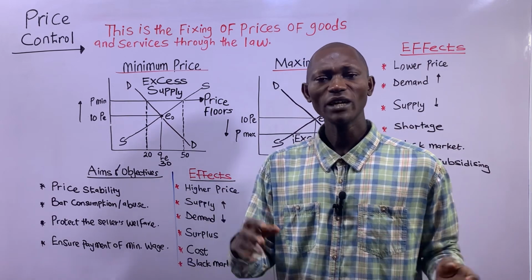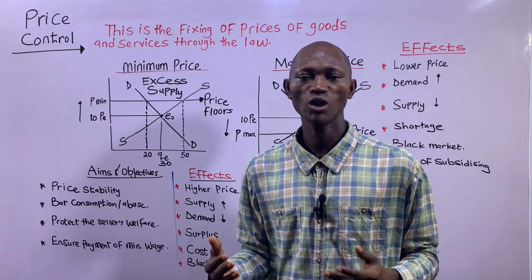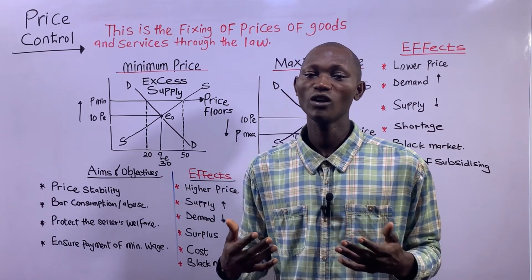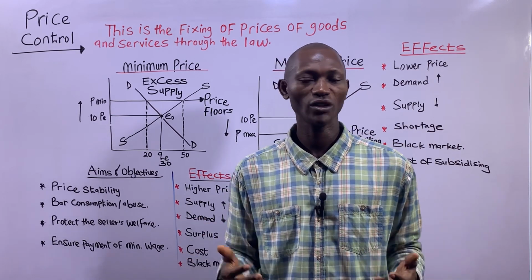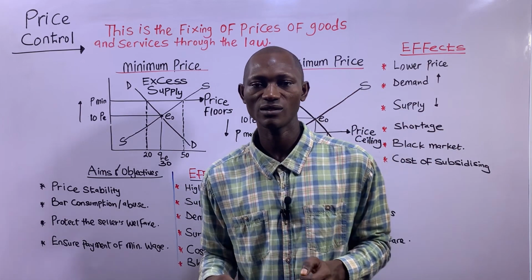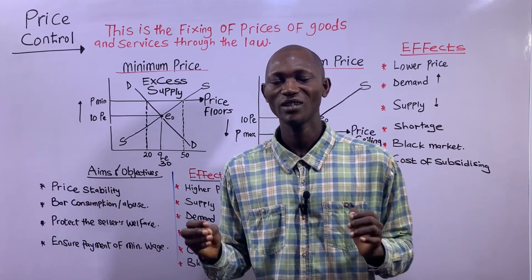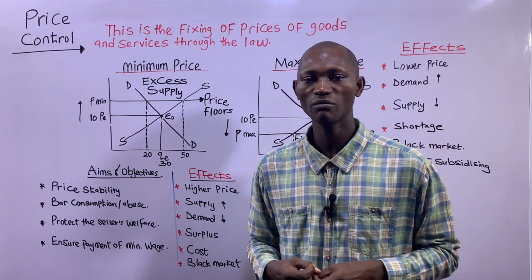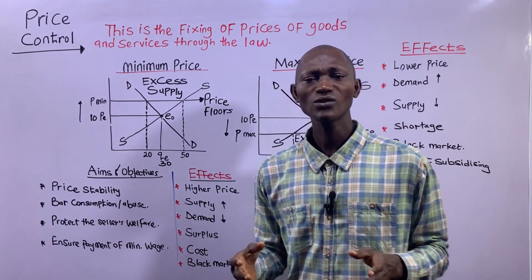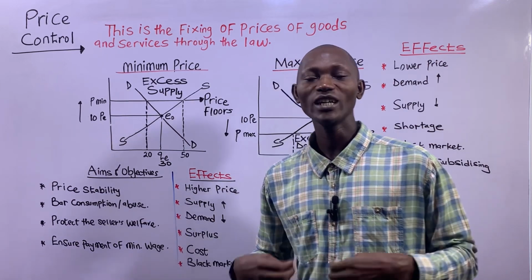The other market which we have is the regulated market, which we also call a socialist or repressive economy. In that market, government is the one that takes major control, ownership, and supervision of the various economic activities. So in that market, prices are not usually allowed to dangle. They are usually fixed by the government using price control. So most times in a free market where prices dangle, governments will intervene.